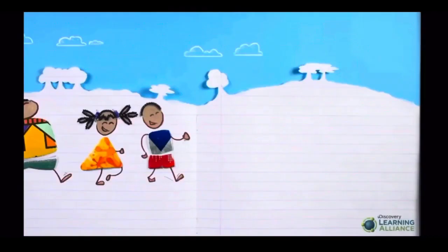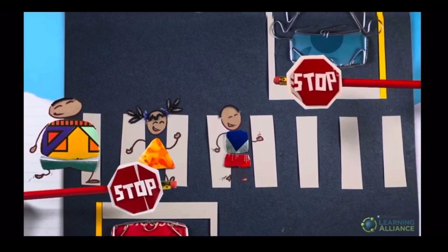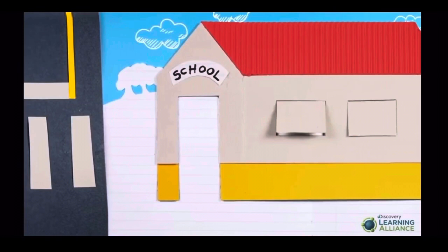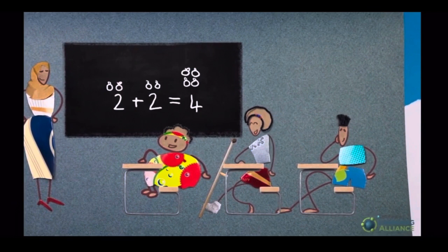Well, the right to life means every child's life should be protected. Children have the right to live in a clean and safe environment with proper care and supervision by their parents or other adults. The right to education means that every child must receive quality instruction so that they're able to read, write, and count, and develop their mental and physical abilities so they can reach their full potential as adults.